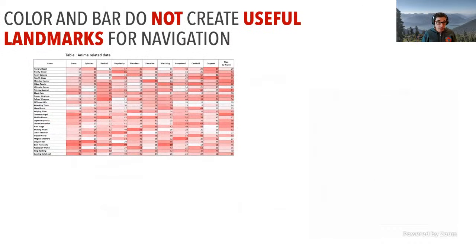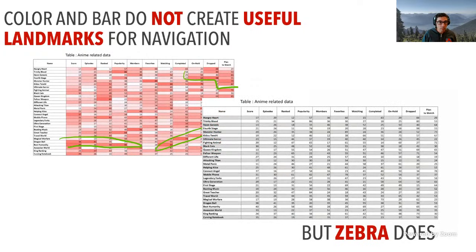We are surprised to find that color and bars don't help with those navigations, even though we initially thought that the different distributions of visual arrangements would create some kind of patterns that could serve as visual landmarks, but it doesn't seem to be the case. The simple zebra pattern seems to be way more useful, and not only for horizontal navigation, which we would expect, but also for vertical navigation, maybe because it's simpler to interpret.